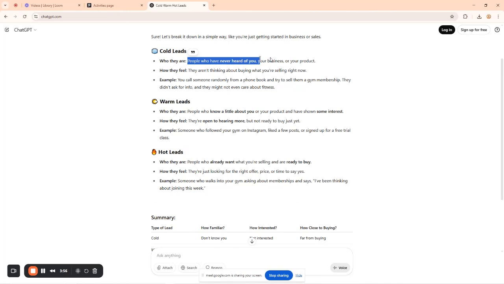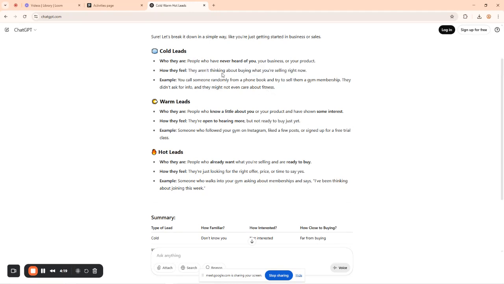For instance, you are living in Aja, and maybe you don't even know that there's something they call Tinker Basin or Tinker Pan, or you don't know that there's a BBL outlet within your neighborhood. To that business, you are simply a cold lead. Okay. So they say that you aren't thinking about buying what they are selling right now.